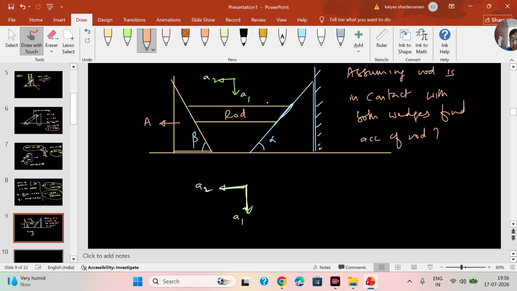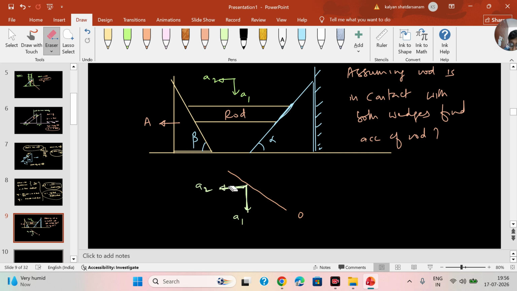So it has both leftward and downward components of acceleration. And I have to draw perpendicular to this contact surface, right? This. So I am drawing that perpendicular to the contact surface, in this direction. Okay. And along that direction, wedge acceleration is 0, of course. So I must take the rod's acceleration in this direction. But the rod's acceleration has already two parts. So this part also I must take its component in the direction, and this part also I must take its component in the direction. Okay. Acceleration is represented by two vectors here. Both vectors' components in that direction I have to take. Now how do I take that?